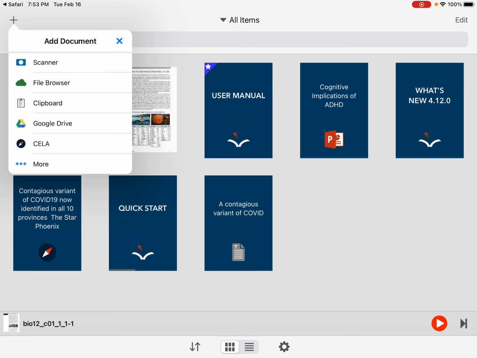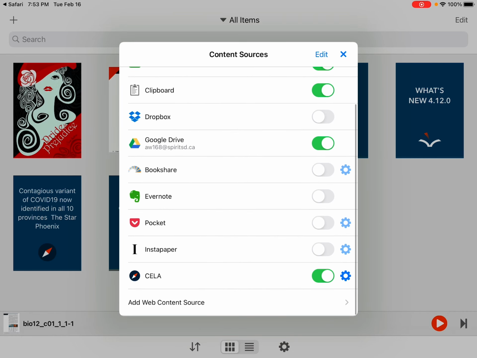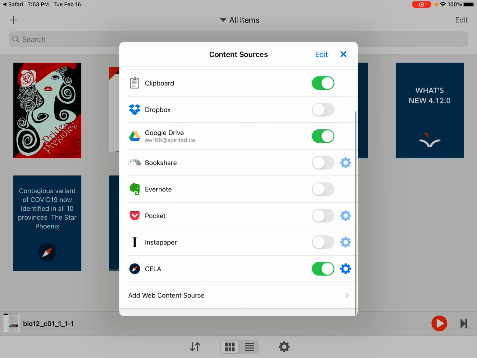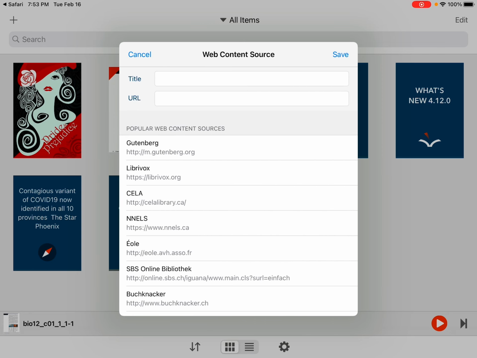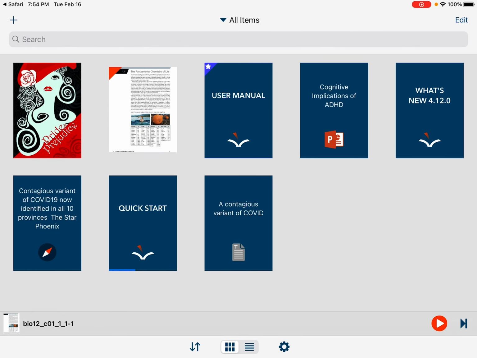So again, when you want to add, in the next video, I'll talk about a few more options, but those are just some to get you started. So when you want to add, go to your plus sign, check out your different options, select more, turn on different memberships that you might have, source web content, or use those internet hacks that I showed you to bring items in.